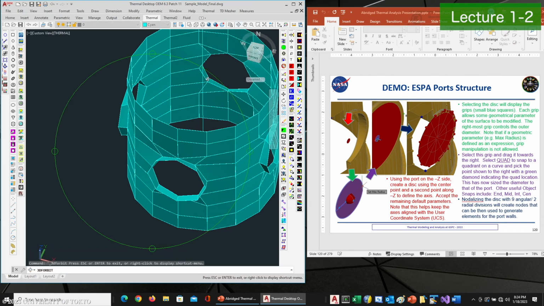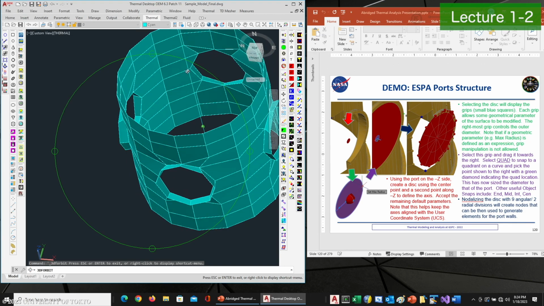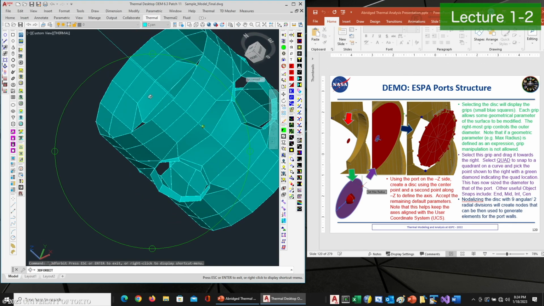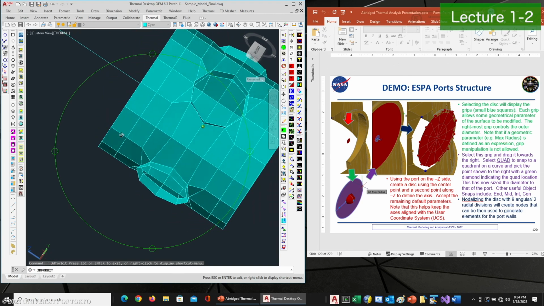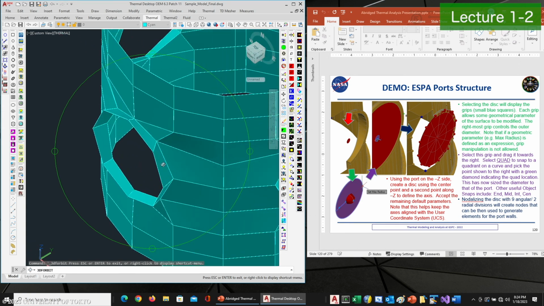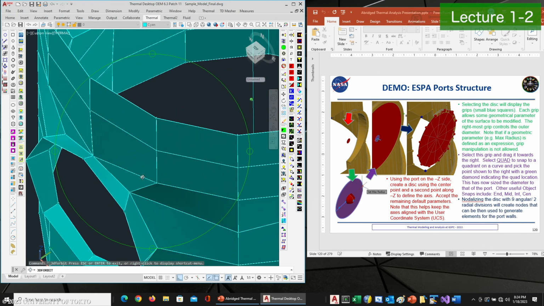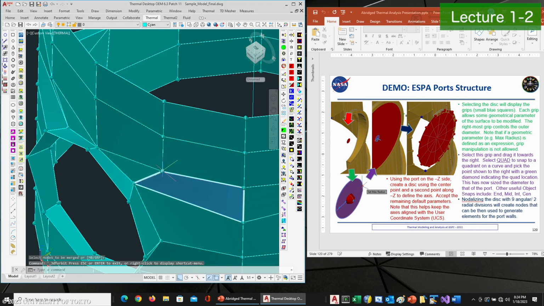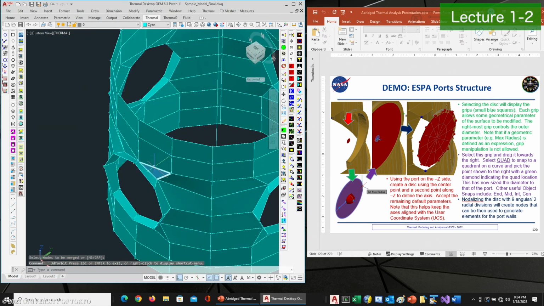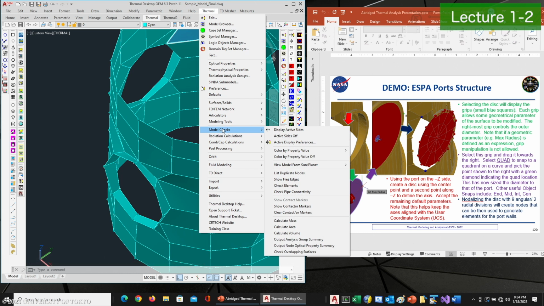Maybe that is right. I have to figure out. I'll admit I'm slightly stumped as to why that's thinking it's a free edge.